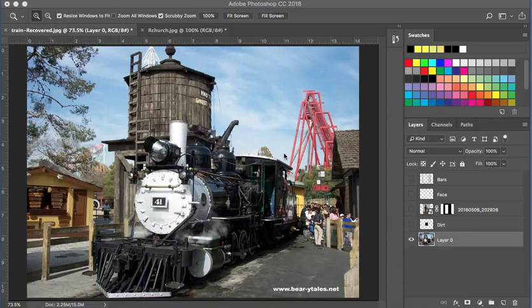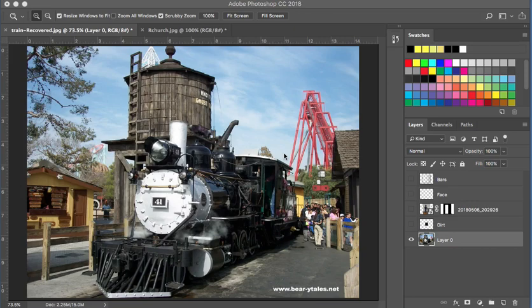This assignment is for the old western town. We'll be modifying this image, deleting some items and adding other items. First of all, we'll start with removing all the people, the pavement, anything that looks modern in the scene, and we'll replace it with other items here.